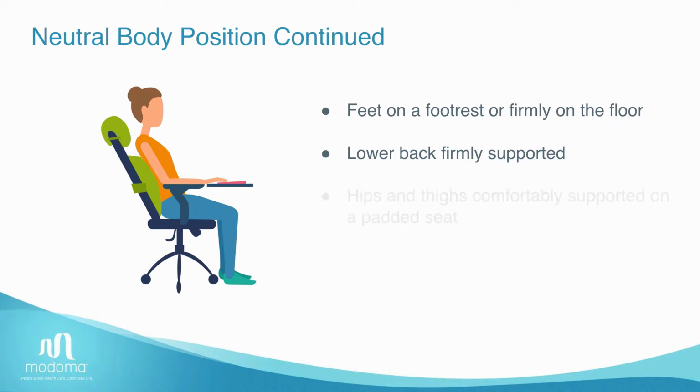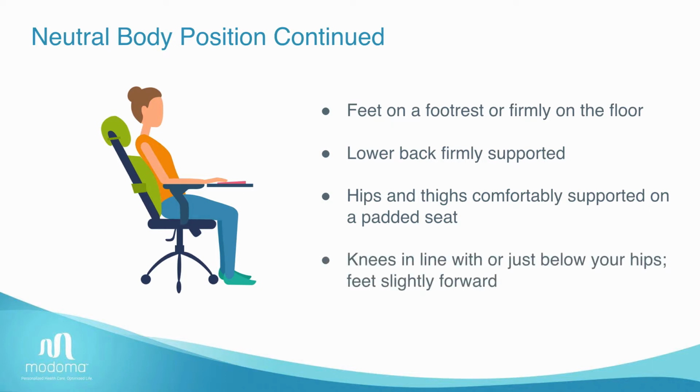Your seat should be well padded to support your hips and your thighs, of course. And your knees and your hips are almost at the same height. That's super important. That way it doesn't cause your hip to go into forward flexion or extension. And your feet slightly forward so you're not causing too much pressure behind your knees, just neutral, not causing pain on your knees.